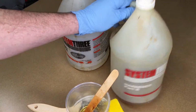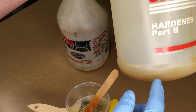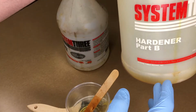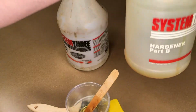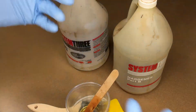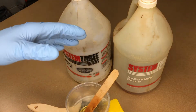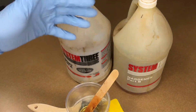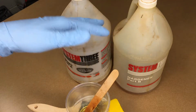So one thing to point out is the resin is a lot darker than it was when I got it. It had a little bit of a yellow tinge to it when it was new, but it's changed color. It's a lot darker, and this has been stored in a somewhat dark place. It hasn't been in front of a window. And cured epoxy can be damaged by UV, so I'm guessing the components can also be damaged by UV. You want to store that away from the sun.